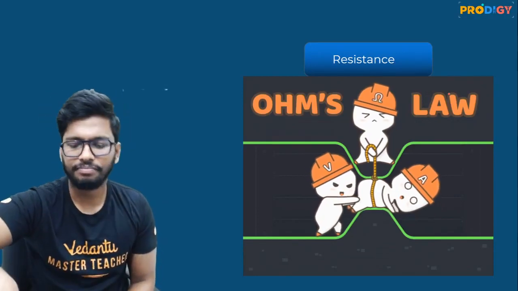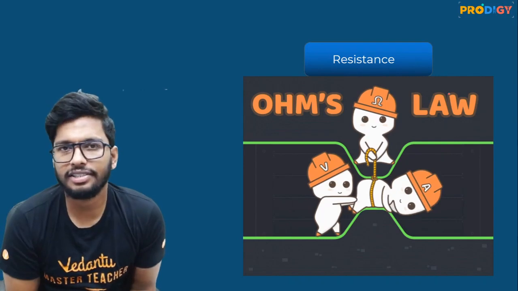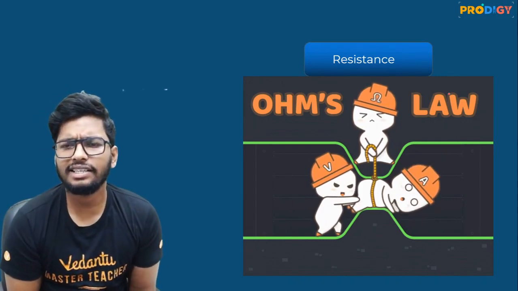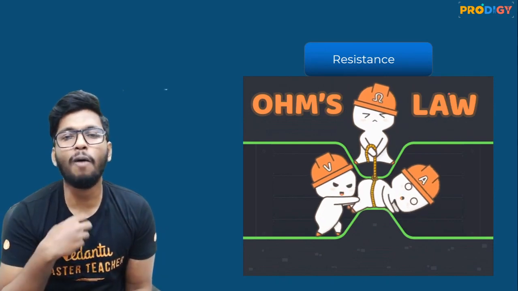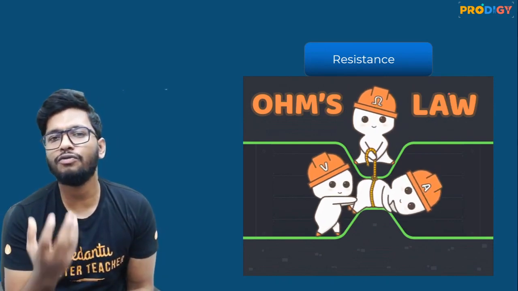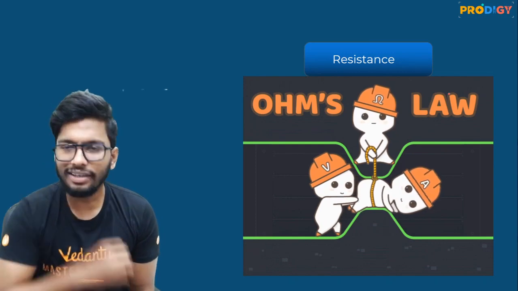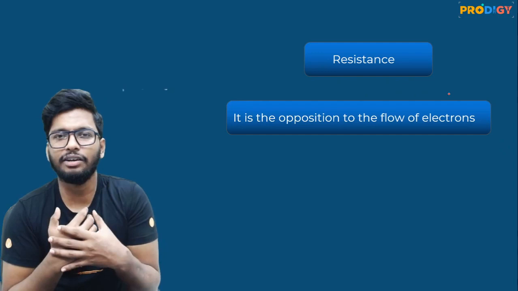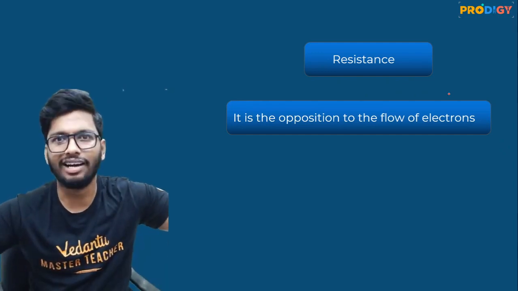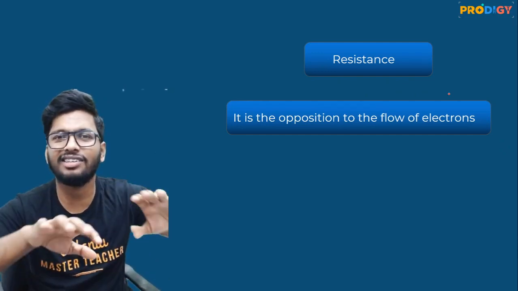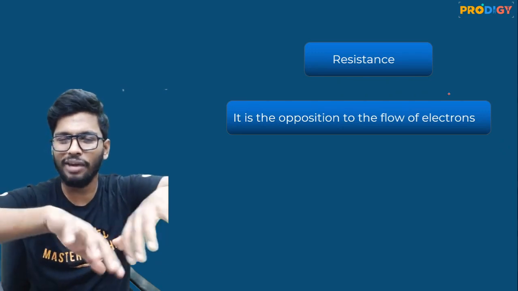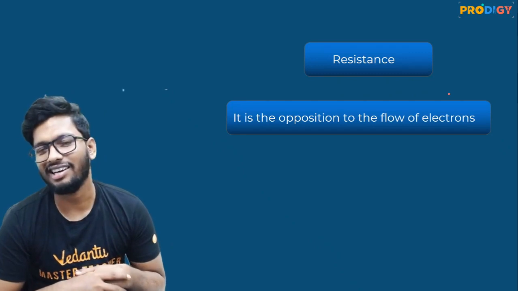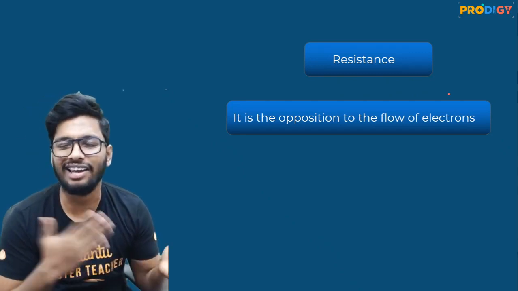Alright guys, anyways, let's talk about resistance. What is resistance and why do we need to study it? See guys, resistance is nothing but the obstruction offered to the flow of current. So when current is flowing from one place to another, it is not like it has a completely clear path. Right? It's not a VIP where all the other atoms and molecules are making way, and the current goes straight without any loss in energy or anything like that.